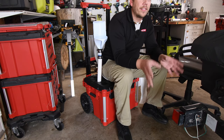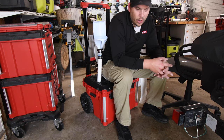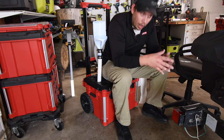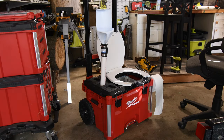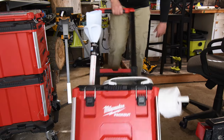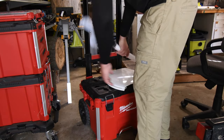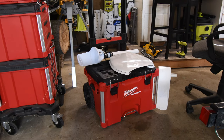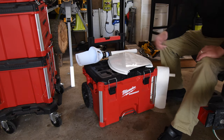I should put another angle wrap here so it stays in place. I'm going to keep this thing because during winter they sometimes shut the water off when a water main bursts from the cold weather. So this will come in handy during winter too. I'll be out of a bathroom this weekend for three to four days, so this is going to be very handy — majorly convenient. You can just wheel it around if you need to, and to take the urinal off, just like that — done. I hope this motivates you to make an emergency toilet out of anything, whether it's a Packout, Rigid, or any toolbox.